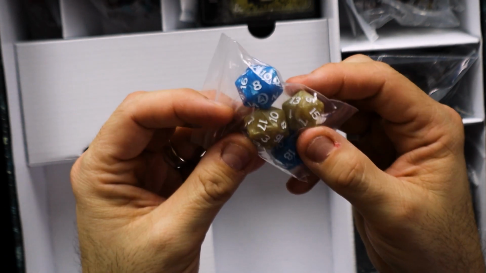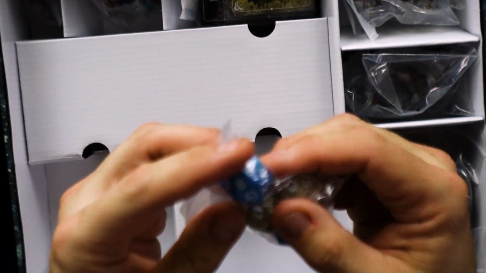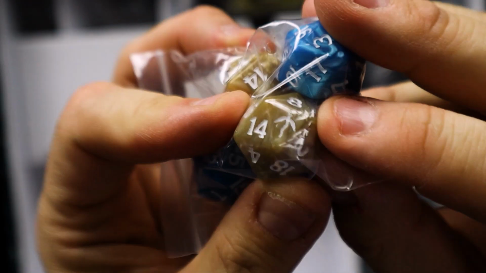So we have two different sets of D20s. We got a blue and a gold. I think one is going to be the Harpers. If you can look on here, that is the Harper symbol, I believe. I'm trying to find, yeah, the Zhentarim has this dragon thing.